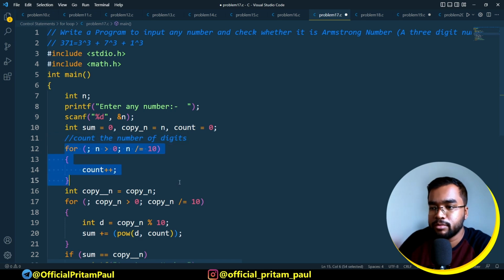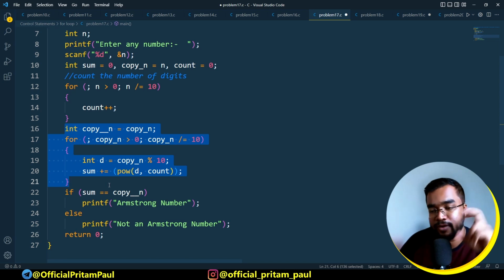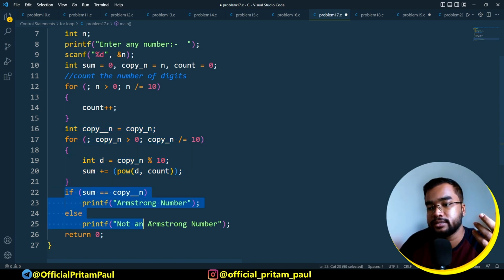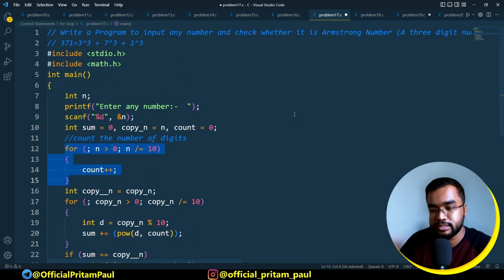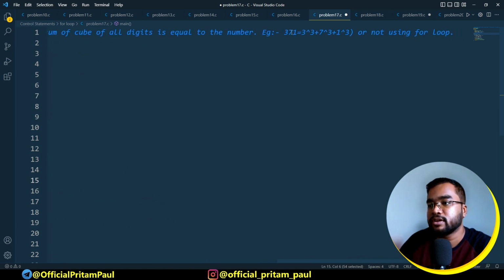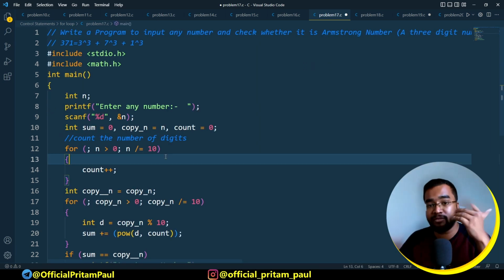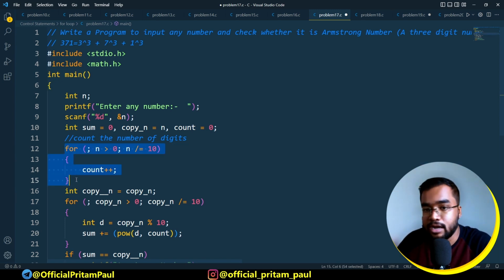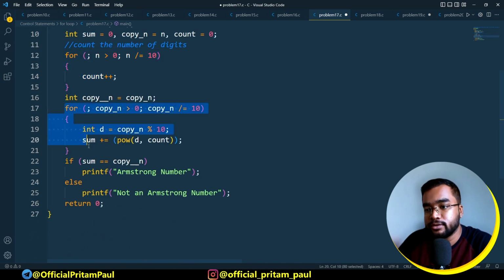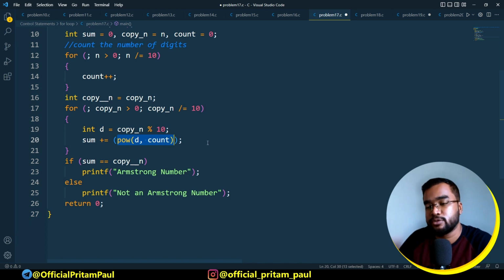Here we are counting the number of digits, then finding the sum, and then we will be checking whether it is an Armstrong number or not. In this section we have done the count of the number of digits. For example, here I have shown you 371, that would be 3 cube plus 7 cube plus 1 cube, isn't it? So we are doing the same thing. We don't know how many digits there are in the given number, so that's why we have to take the count first. And then we are going to add them. And pow, obviously I have told you guys, pow will return x to the power y.